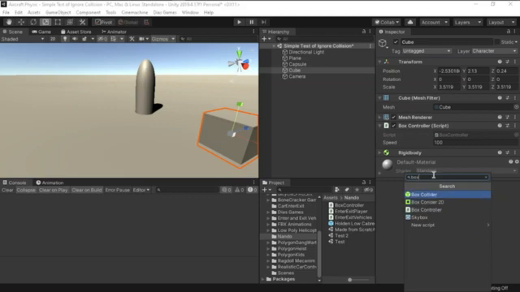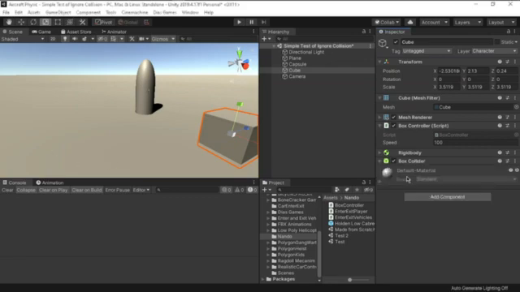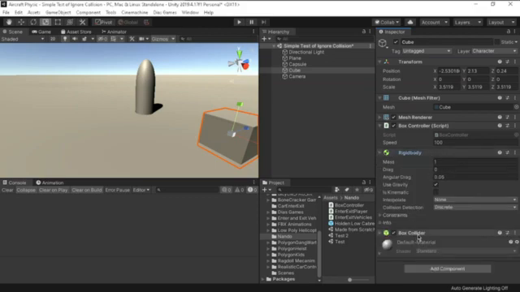Just type here, box, or type for example collider, and you can find as many colliders here. There are many kinds of collider, but for the cube, we just need the box collider. The capsule collider is for our capsule, I think. So box collider, and there you go, those are added to your cube game object.